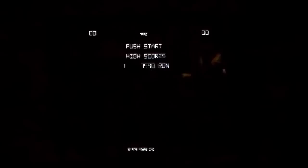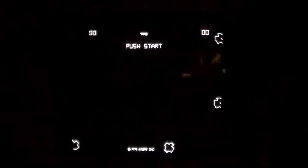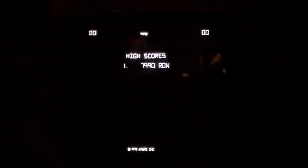So let's turn it off. On a regular Asteroids, it immediately deletes your high scores — it's immediately gone. We'll wait just a few seconds just to make sure, then turn it back on. And there it is — still on there. Fantastic. You can see the score is still showing in the middle at the top. It doesn't show over on the player one score because when you reset the game or start another game, it doesn't store that. So there you go — that is the Braze Technologies Asteroids High Score Save Kit that's been out since 2002, available at MikesArcade.com and other places.